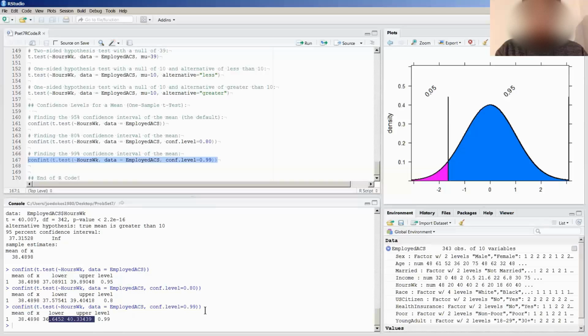Typically, I'm trying to see if the confidence interval is shorter or smaller. Well, it's hard to tell the absolute value of the confidence interval here, but typically the higher the confidence level, it means that you're going to have a broader confidence interval.